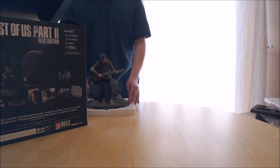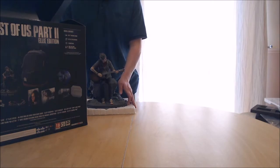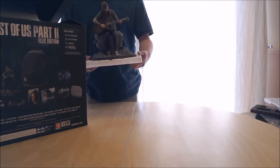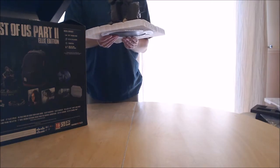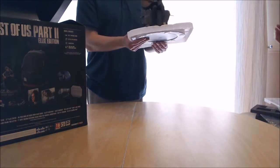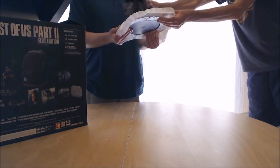Let me see if I can actually lift this out of the plastic though. I'm not sure if it's tied in. Actually, no, can't say if that's tied in or not. It's very well wedged. Ooh.